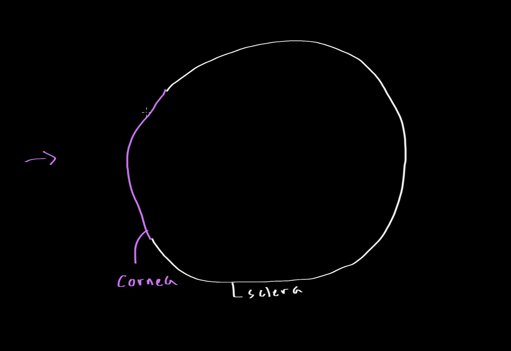So the cornea is actually protected. It's really sensitive, so it has to be protected by a thin layer of cells. It's a thin layer of epithelial cells, and it is known as the conjunctiva. This thin layer of epithelial cells protects the cornea from friction. So when you rub your eyeball, you don't scratch your cornea, and that's because it's actually protected by the conjunctiva. It also helps moisturize the cornea and protects it from dust and debris.